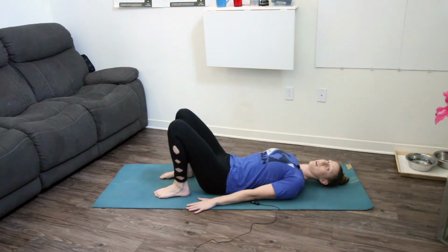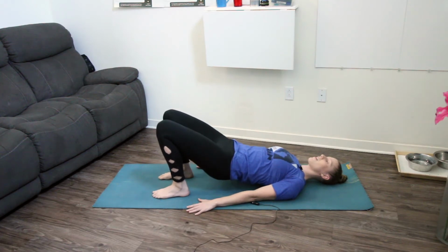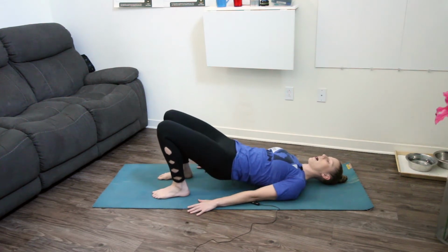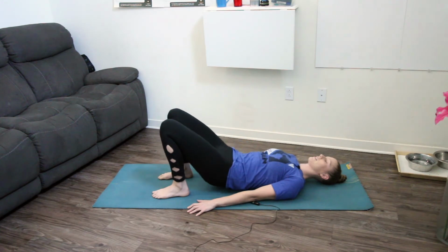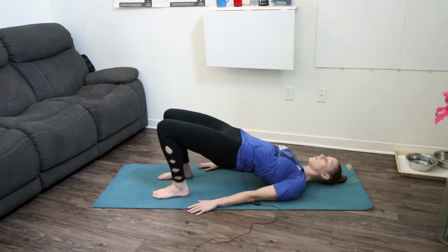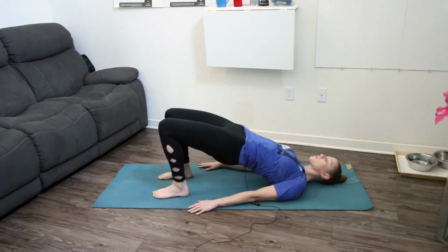So start with your palms face down by your sides, and we're just going to take about 10 bridges to get our lower back warmed up here. And maybe you start really low, pressing down through your feet and hands as you inhale, lifting your hips an inch or two. And then exhale down. Inhale, maybe lift just a little higher. Exhale down. And then you get the idea, each time you'll maybe just lift up a little bit more as you find that strength in your back, that straight alignment between your heels, knees, and hips.